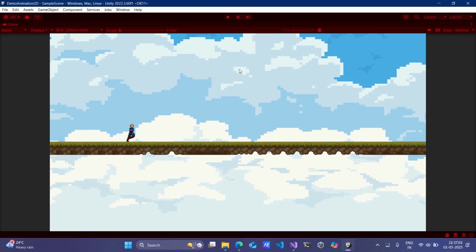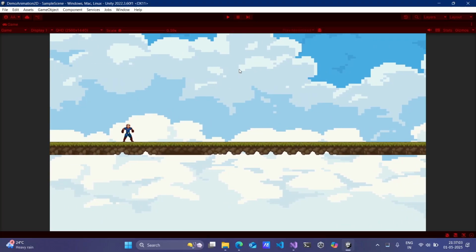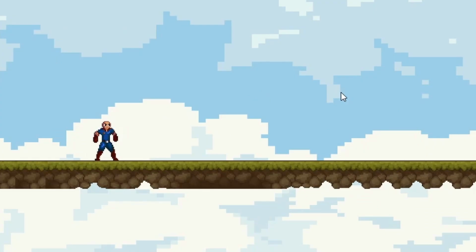And we have a few combat moves. If you press the left mouse button, the player will perform a left hook. If you press the right mouse button, the player will perform a right hook. If you press the middle mouse button, the player will perform an uppercut. If you press the left control key on your keyboard, the player will kick. Play these in combination and this all looks really cool.